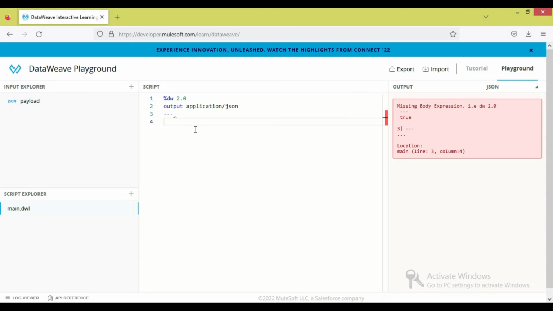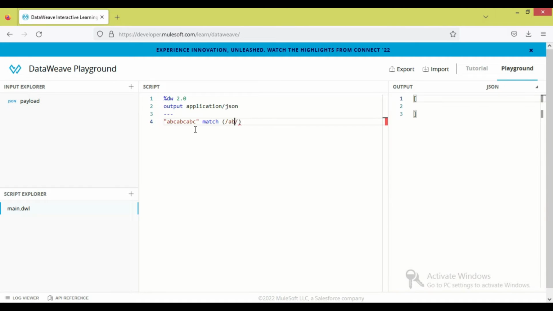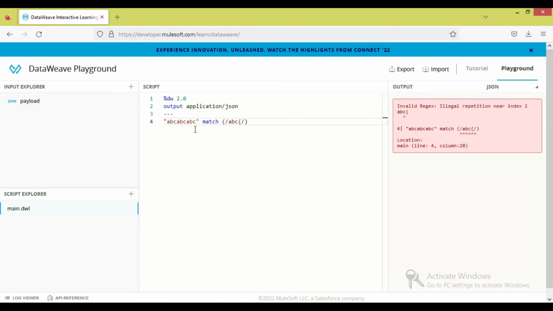Now let's take a look at this example. You have this input string, ABC, ABC, ABC. Match it to \s. Now how do we match this? There are 3 ways to do this. The easiest and the dirty way is to match character to character like this: ABC, ABC, ABC. The next way is to use curly. ABC, curly braces open, you provide the number of occurrences of ABC, which is 3, and you close it.